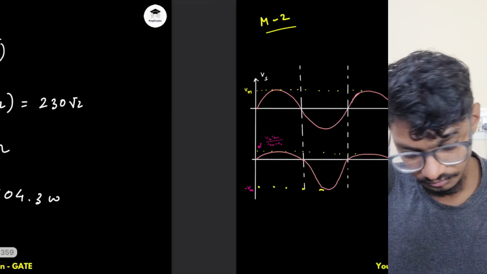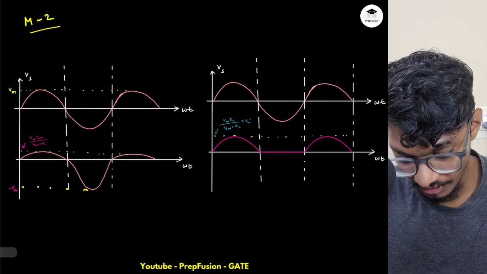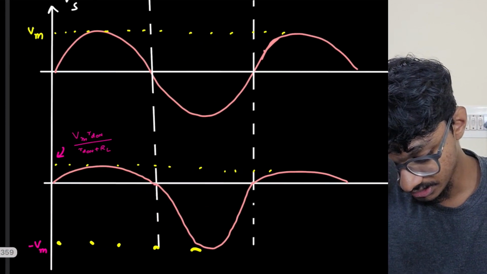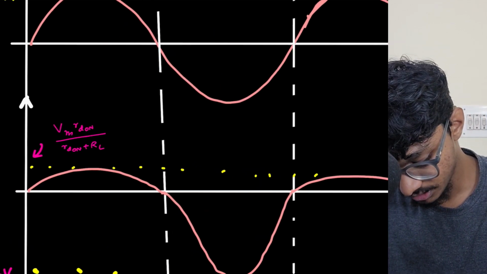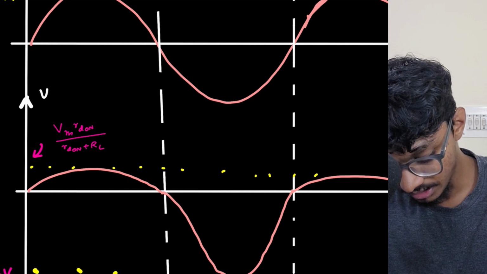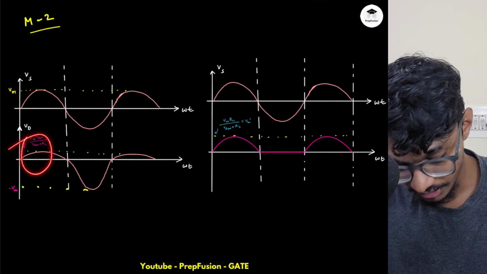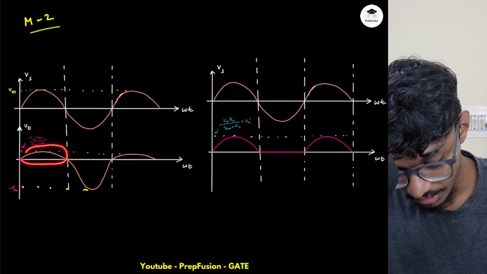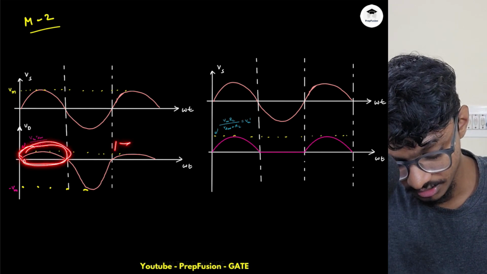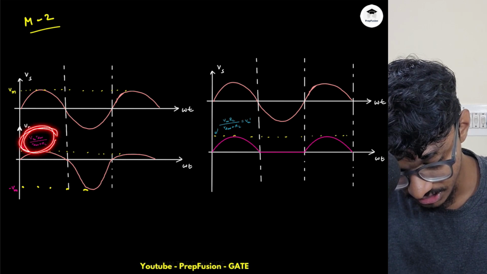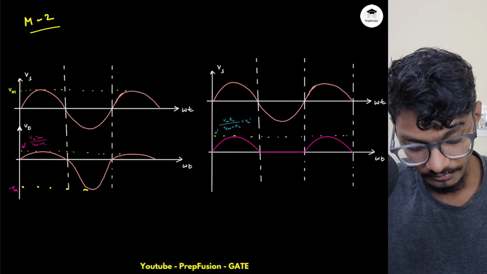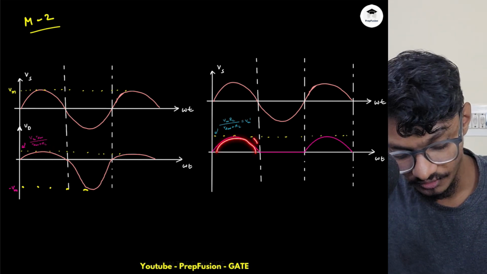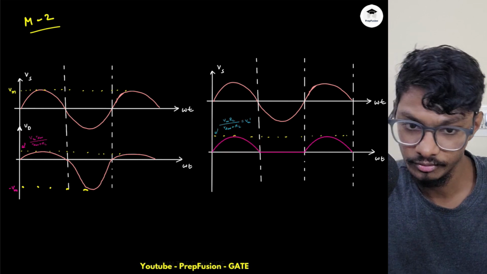Now what is method 2? Method 2 is simply with the graph. This is your Vs supply, and this is the diode voltage. You find out the RMS across this diode, and from this RMS you find out how much power is dissipated. So this area will be equal to 10, and from this value you will be able to find the value of RL. After finding RL, you can simply find the area under this, and you can put the unknowns here.